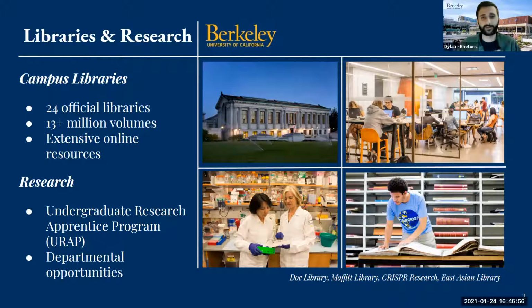My favorite is personally Main Stacks, and you can't see it in these photos, but you can sort of see it. If you look at the top left photo, we have Doe Library. That's my second favorite art library. But beneath that library, we have Main Stacks Library, which is underground, like this little underground cave of all these books, and shelves and shelves of books and these tables. I personally love it. It's like my own little study space underground. It makes me focus really well.